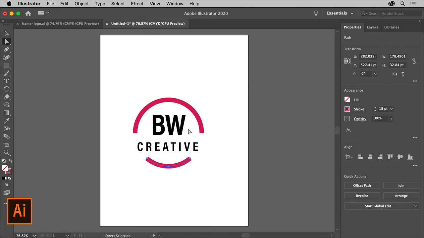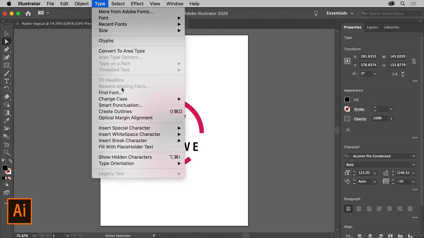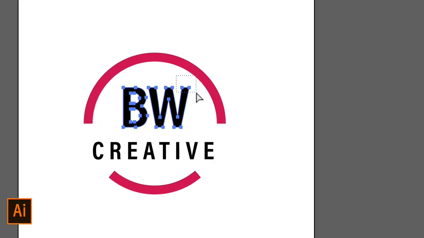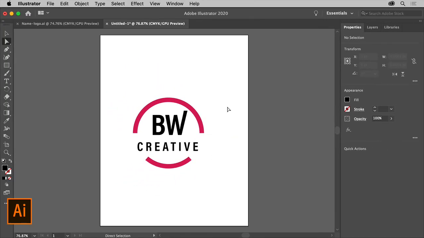To do that, you can convert the text to shapes. So click your name or your initials and choose Type, Create Outlines. Your name is now a bunch of shapes you can edit. To edit them, select the direct selection tool over here in the toolbar and drag across parts of the letters. Drag one of these little anchors to reshape the path, and you've got it. There are lots of things you can do to make a creative logo.